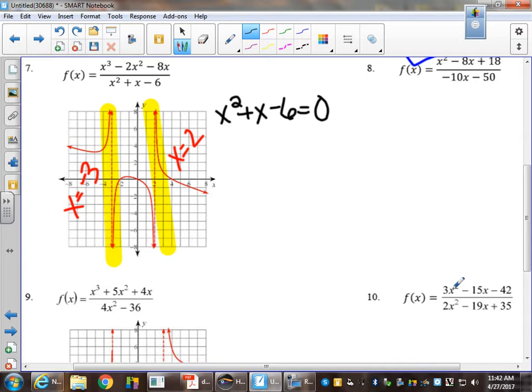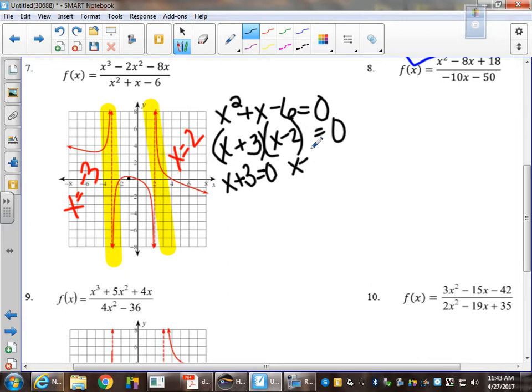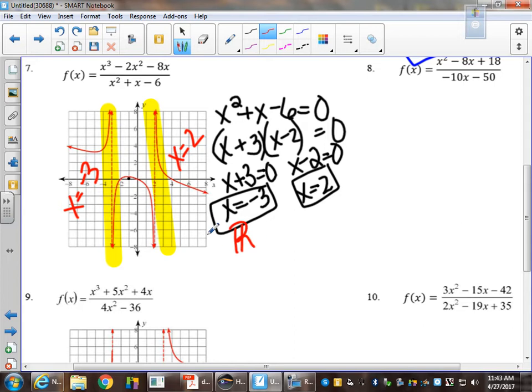Okay, this is a quadratic trinomial. Therefore, every time, we're going to solve by factoring. It's going to be 2 and 3. 3 is going to be positive, 2 is going to be negative. Now we're going to set x plus 3 equals 0 and x minus 2 equal to 0, so we get x equals negative 3 and x equals 2, which matches what we got before. Our domain: all real numbers, x cannot equal negative 3 or 2.